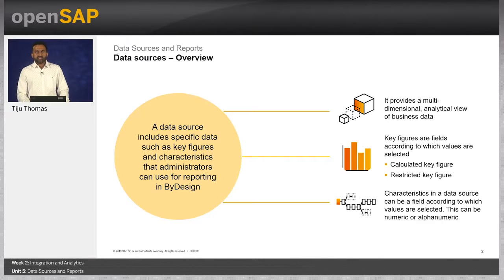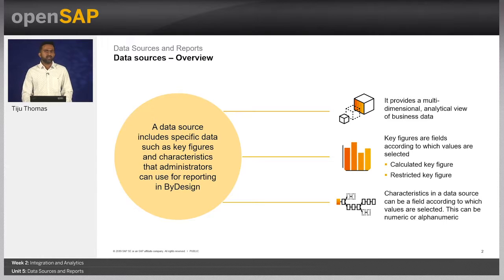Data source in simple terms is a source of data stored in the database. Usually the source of data is in a raw format that has not been processed for the meaningful representation of the information. Therefore, for a more meaningful representation of the data, key figures and characteristics are associated with them. Data source in ByDesign provides a multidimensional analytical view of the business data stored in the database.